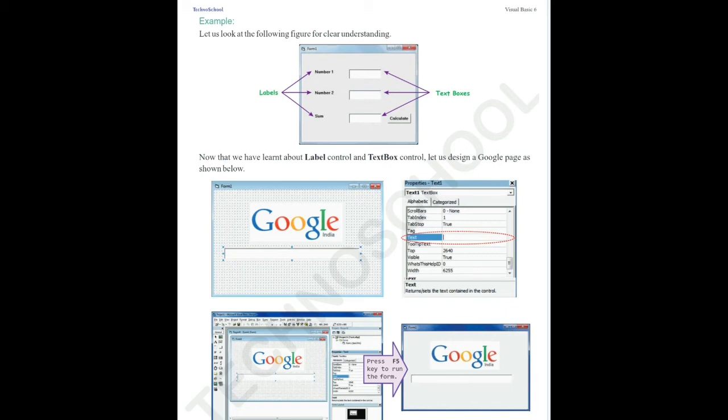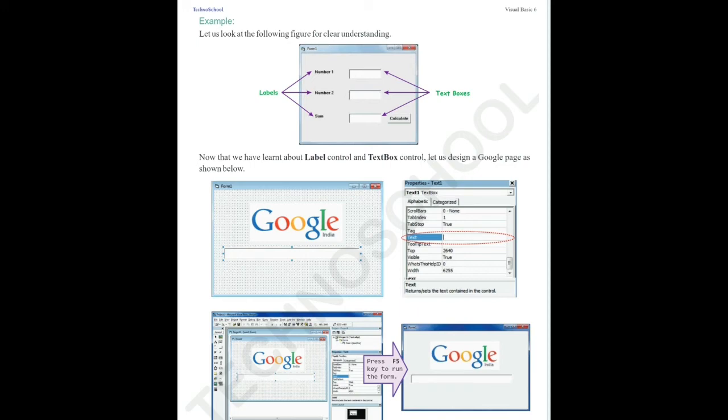I did not change the name property, I just left it empty in the properties window. And I have placed one more command button. I will explain the command button later. So see here, I have placed 3 labels and 3 text boxes. So this is the way you have to design your form in VB to place text boxes and labels. When we design software applications, you can create your own application front end screen interface. As per requirement, you can place the controls of labels and text boxes.